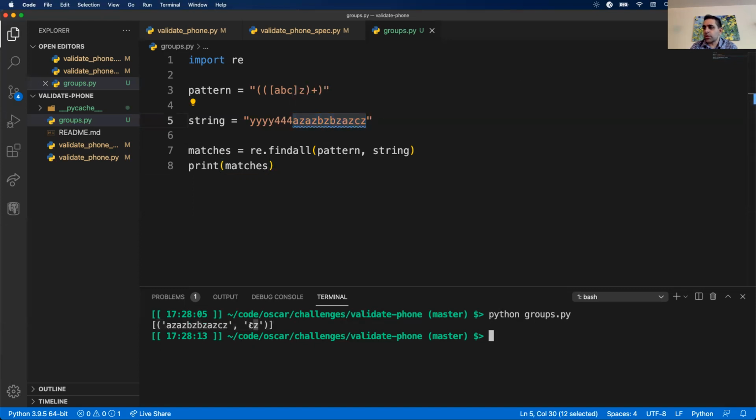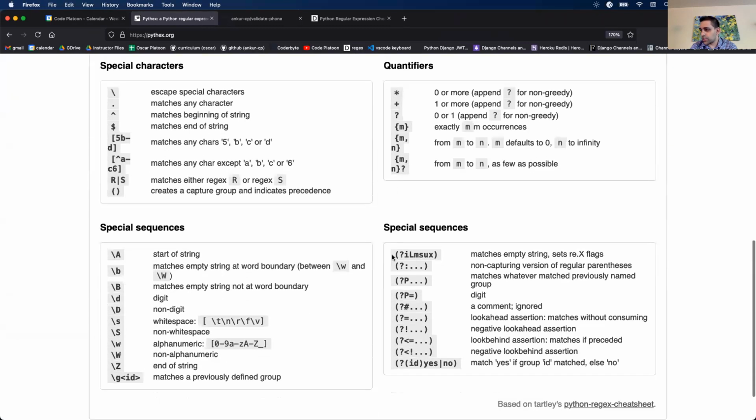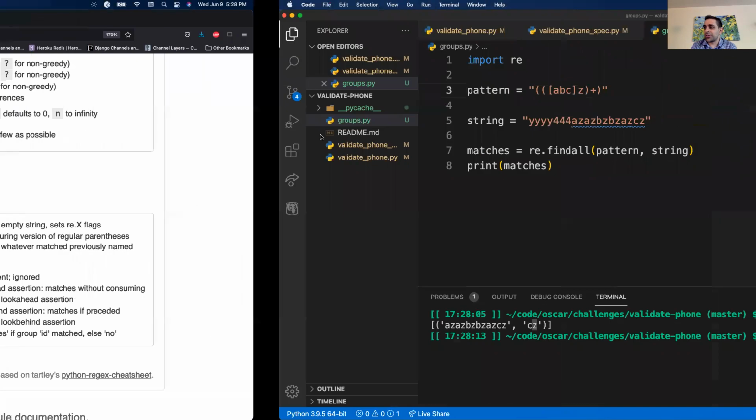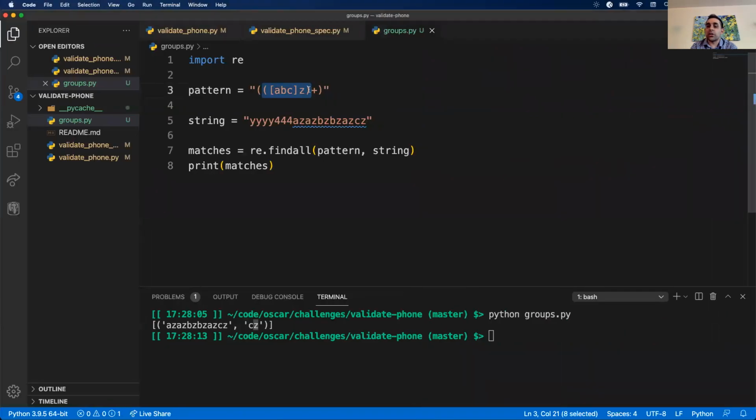The question is, why did we get two matches here? Is it because of this inner group? That's what I'm suspecting. How can I get this not to match here? There is a way to ignore a group, and I think that's one of the advanced cheat sheet items. Yep, non-capturing group. So, trying to be concise about what I'm trying to do here: the inner group, the reason I grouped it, is so that I can make that one atomic unit so that this plus sign operates on both of those together. That's why I need these parentheses. However, I don't want that to be a matching group. So in that case, I could add a question mark colon.